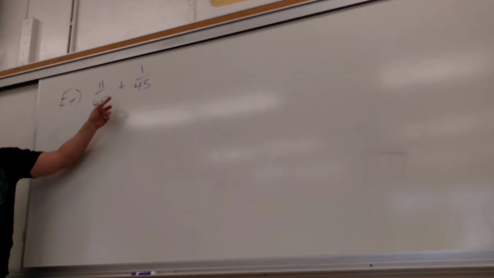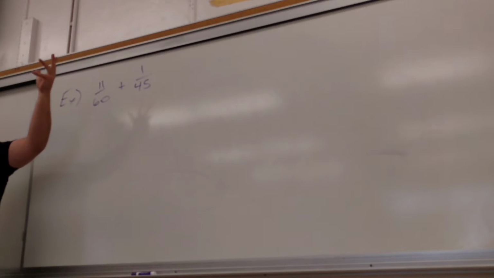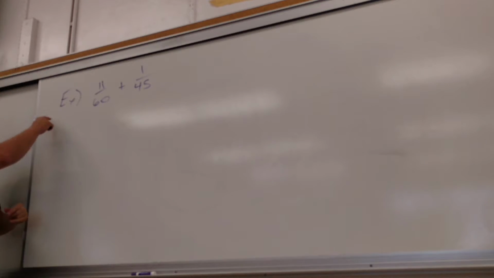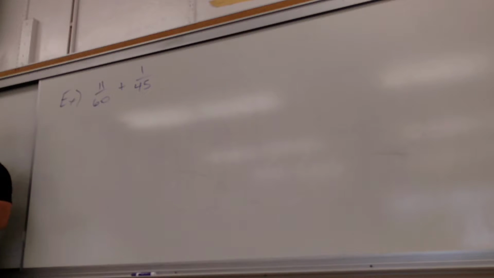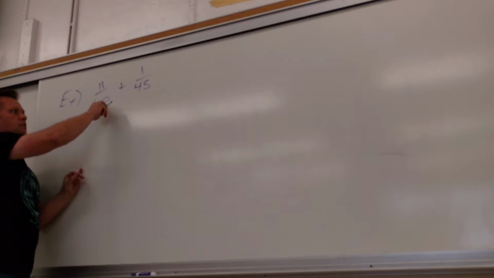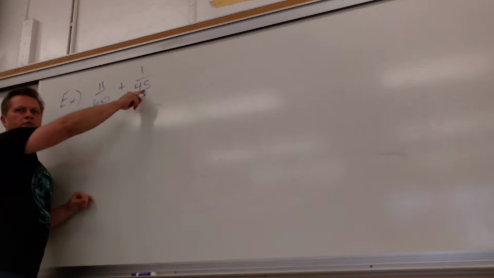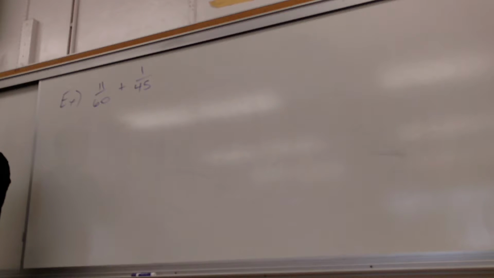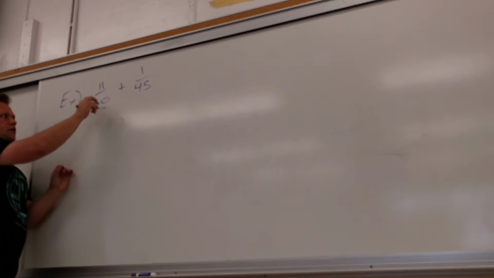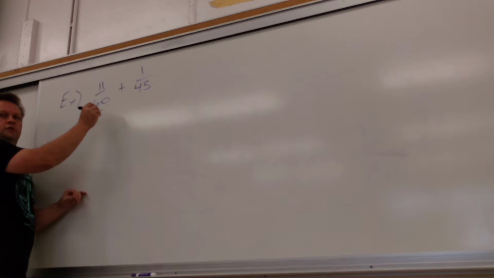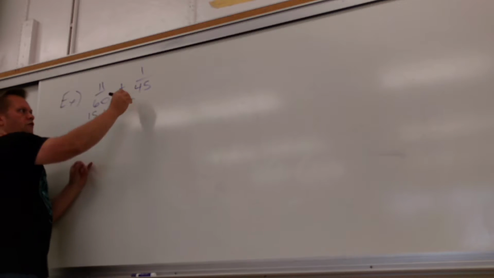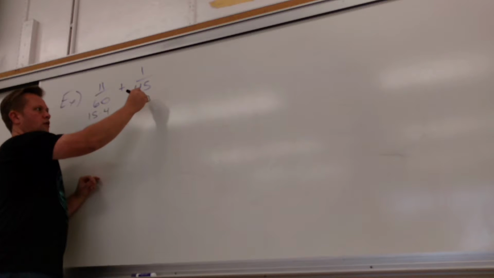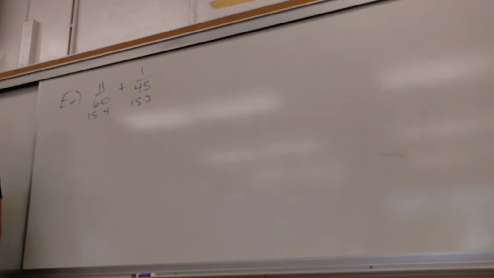I really don't feel like listing out all the factors and seeing which ones 45 agree with, because that 60, 120, 180, 240, please, dear God. No, I want something more direct I can do. So can somebody tell me what's the biggest number these have in common? 15. I love it. Cool. Right, and that's sort of the first step to get over is, can you see what that is? So 60 is 15 times 4. And 45 is 15 times 3. Now the problem becomes crazy simple.